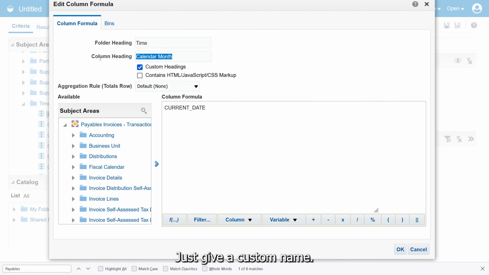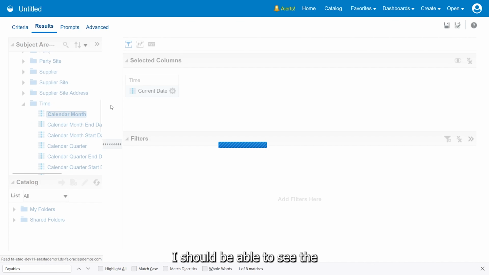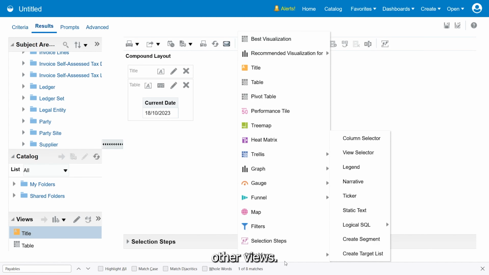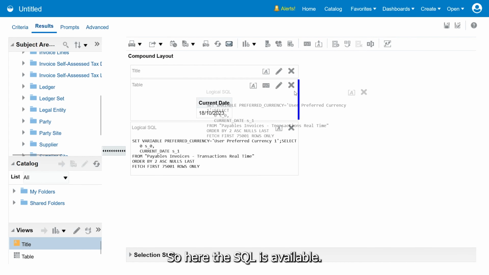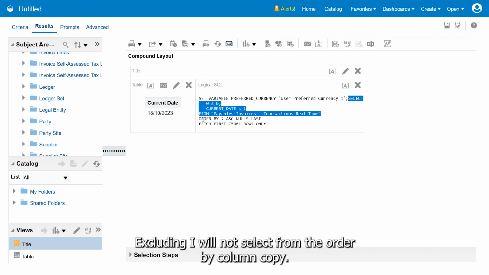Just give a custom name. Now in the result I should be able to see the current date, that is 18 October. To get the SQL, go to the graph, other views. So here the SQL is available. I need to copy this select, up to this, excluding the order by column.